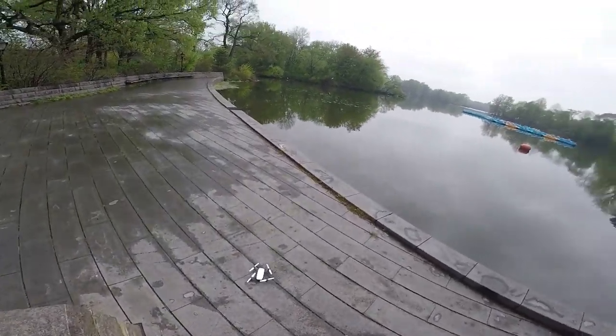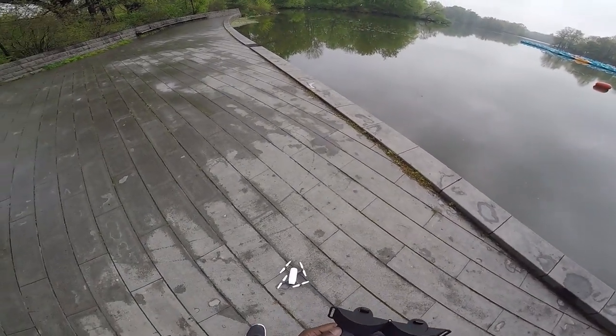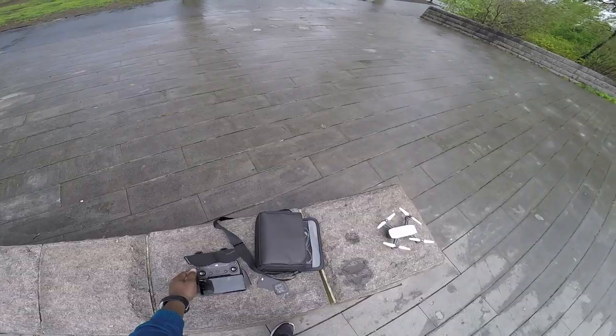All right, guys, well, with the range extenders, with trees around, looks like you could get about another 20% distance, which ain't bad at all.